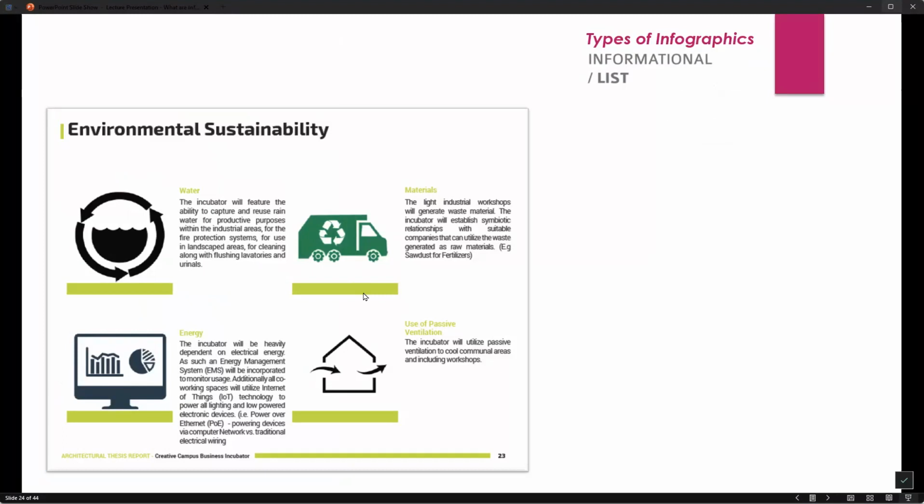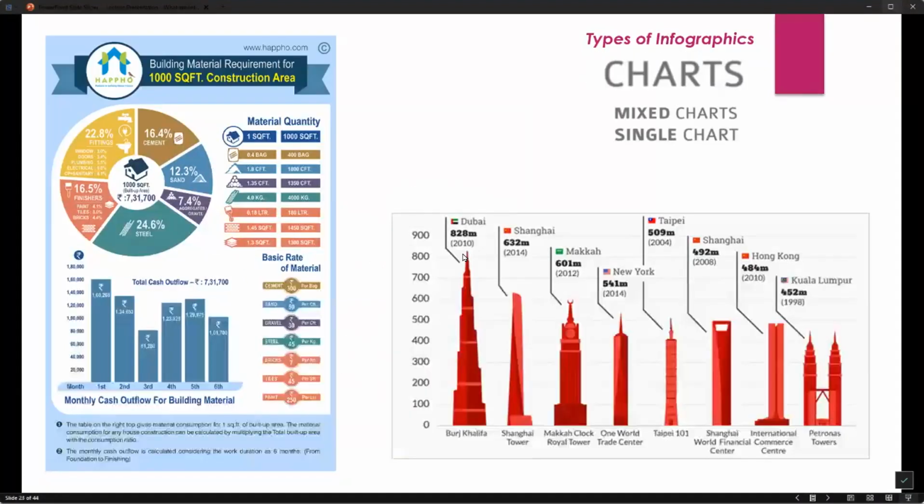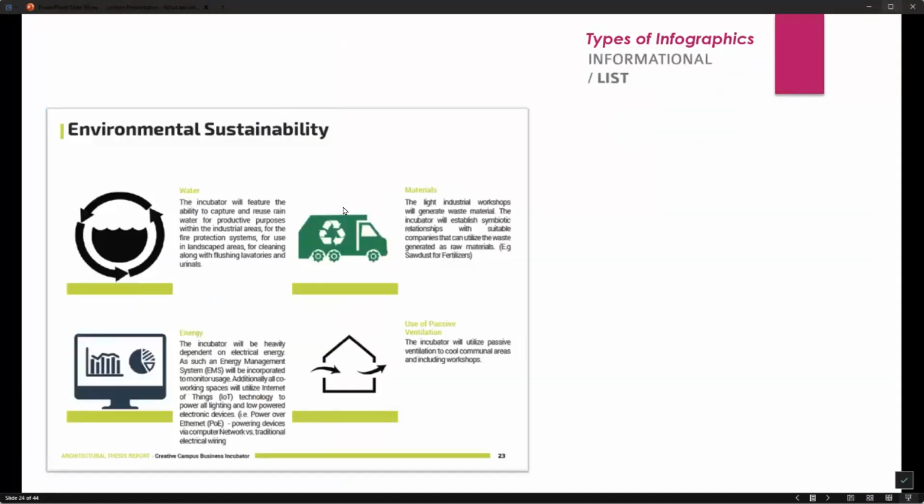You also have informational infographics. We use this a lot in architecture. Maybe you have icons that you use to represent a particular topic, and then you have some amount of information beside it, right? So this is what informational is. It's not limited to numbers, because charts are really driven by numbers and ratios and things like that. But an informational infographic is really driven by text and information, but it's mixed with graphics as well. All right.